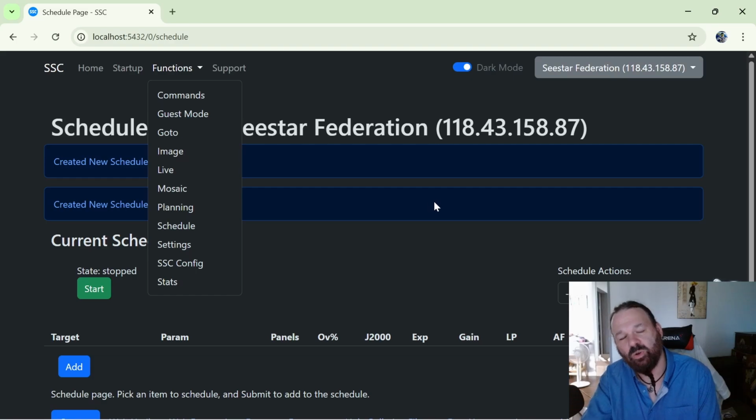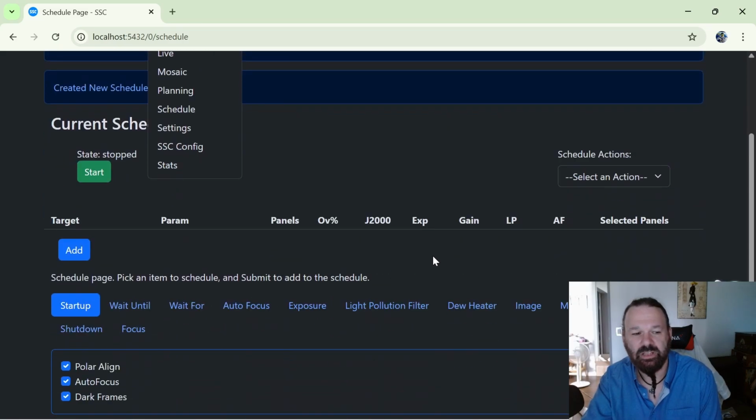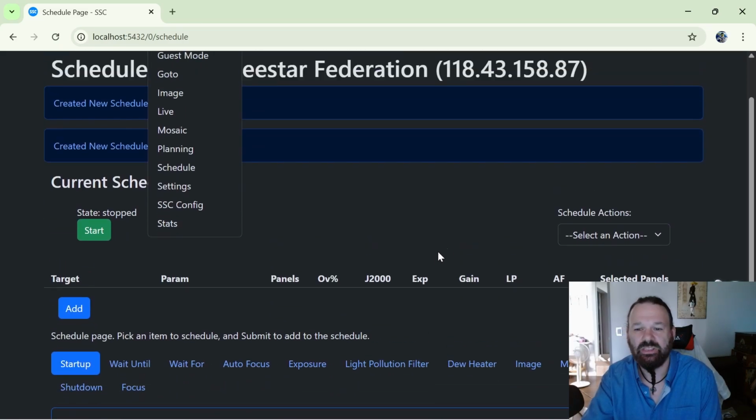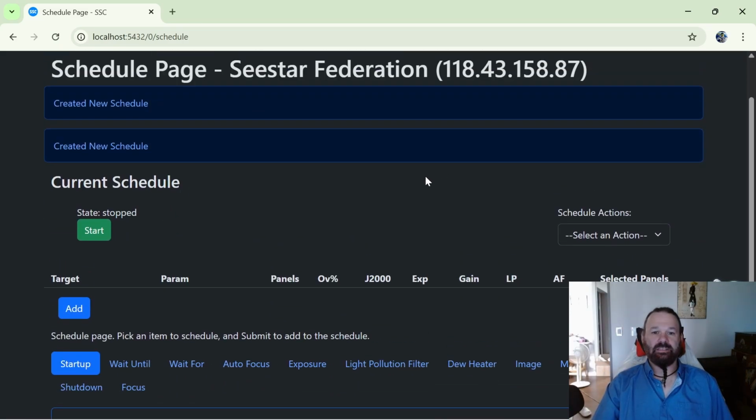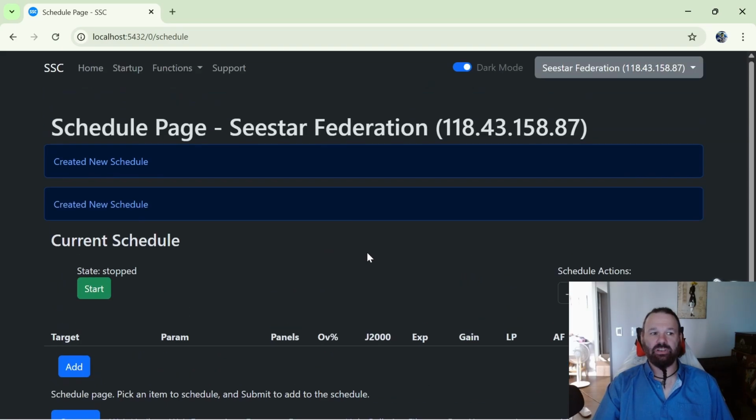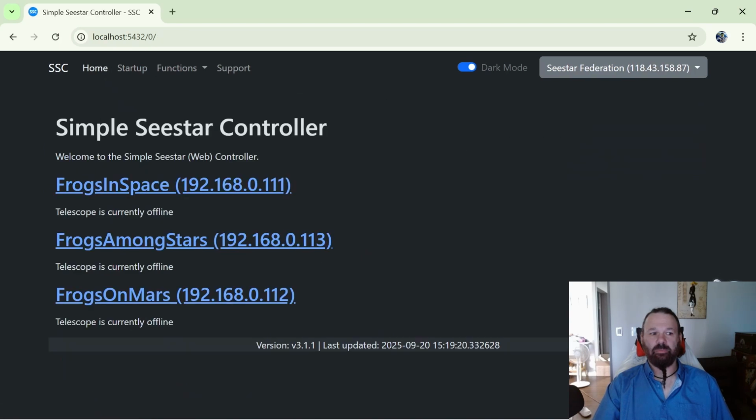Let's work on setting up Stellarium. Last step, let's set up Stellarium, and I'll show you quickly how you can use Stellarium with Seestar. Okay, let's check out how to do this. I'm just going to follow the directions on the landing page. By the way, I've shut off my Seestars because there's no reason to have them on for this part. That's why they're showing offline, but I still need SSC running.